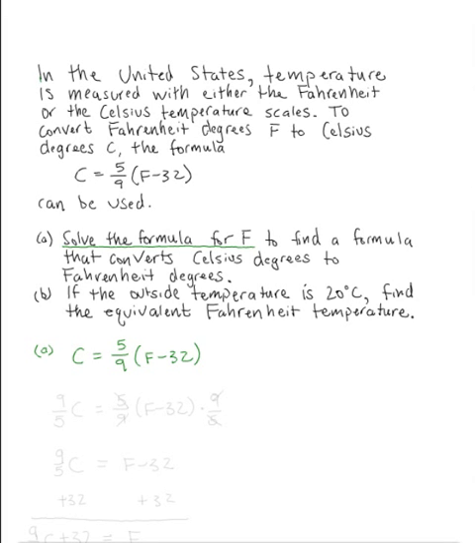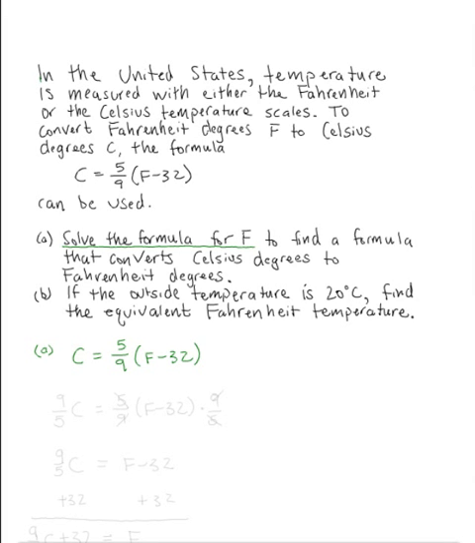Well, if you look on the right-hand side of the equation, you can see that there are lots of things over there. We've got a 5/9, we've got this 32 that's being subtracted. All of those are standing in our way of our goal of getting F by itself. So we need to somehow deal with all of those things. The first thing we want to attempt to do is we notice that the 5/9 is being multiplied by an entire expression, F minus 32. We know that because it's in parentheses. So let's see if we can get rid of that 5/9 first. One of the ways that we can clear a fraction is to multiply by its reciprocal. When I say clear a fraction, what I mean is that we're turning it into 1 so that in essence the fraction goes away.